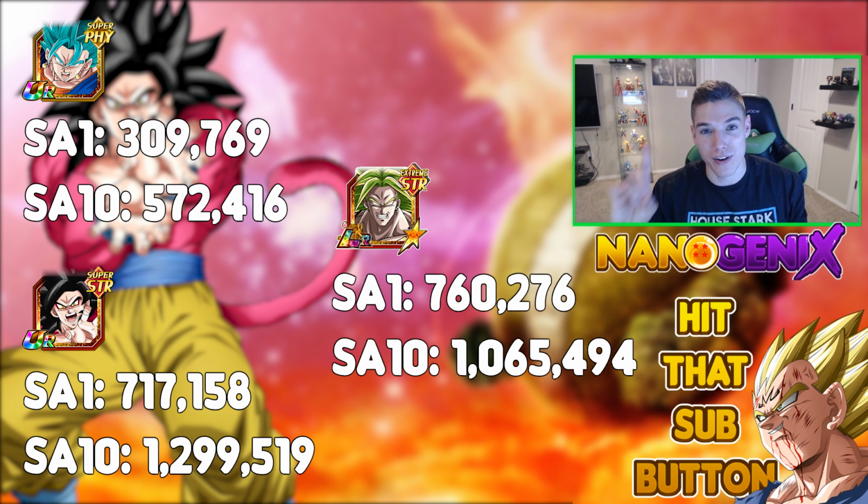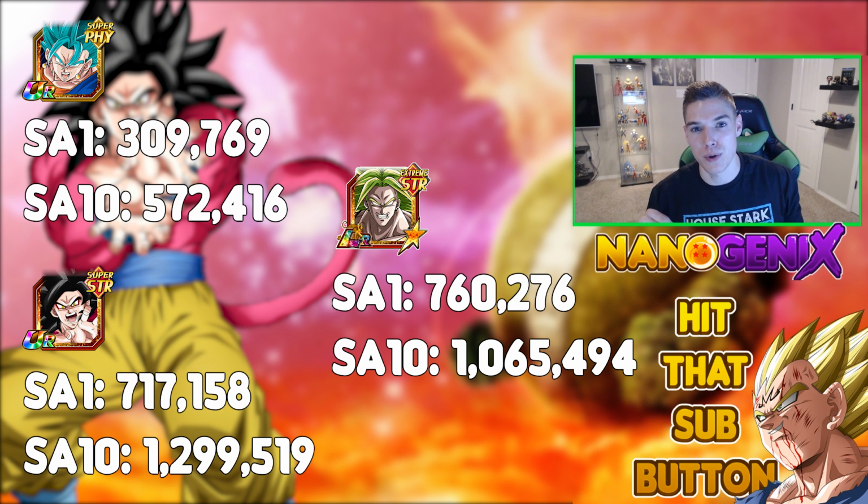So then on Broly, our 90% double lead at SA1, which is the weird thing again, I believe a soft crit happened here. He did 760,276 damage. Compared to the SSJ4 SA1 damage of 717,000, a 40,000 leap is pretty significant on a 30% loss from each of the leads. Then we saw that difference once we got to the SA10 test, which was 1,065,494 damage. So a 250,000 difference there at SA10.